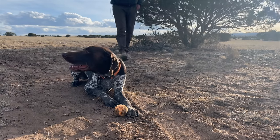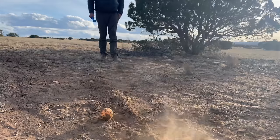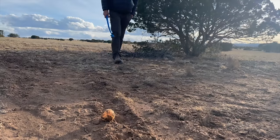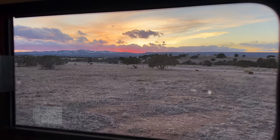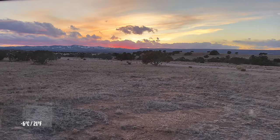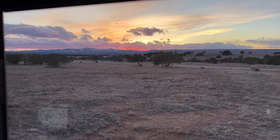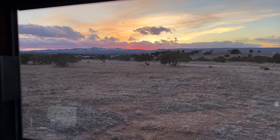But it is windy. There's a big storm that has passed through the whole west, leaving snow in the mountains and high wind warnings everywhere else. So we'll probably be rocking back and forth a bit tonight, but in general, it's a very beautiful place here and should be a good night's sleep. It's supposed to drop down to -6 tonight. And it is windy out there, but a beautiful sunset.